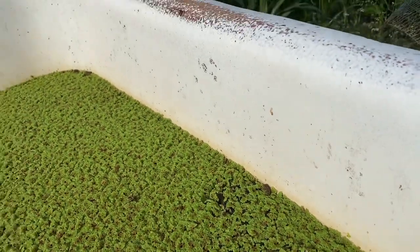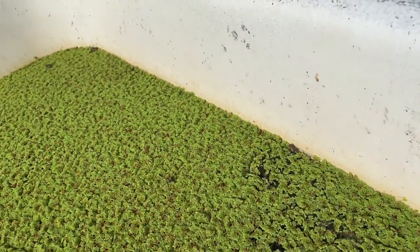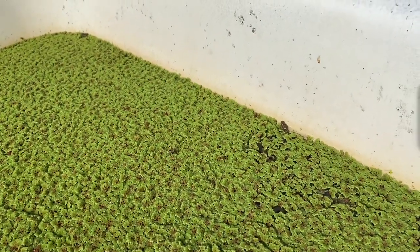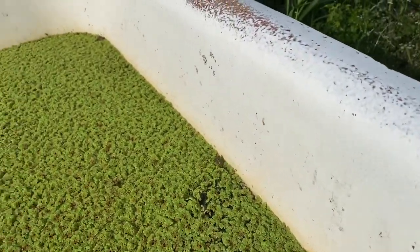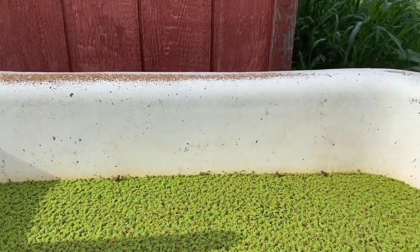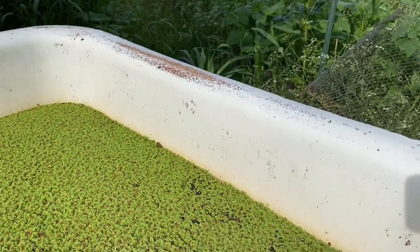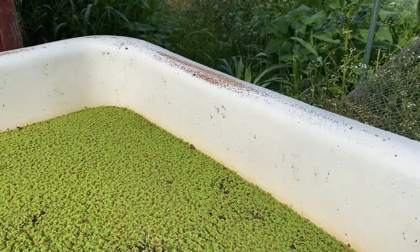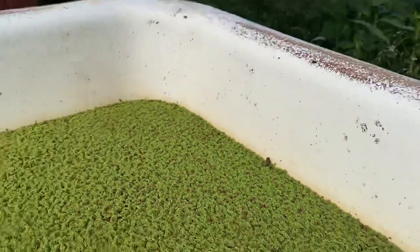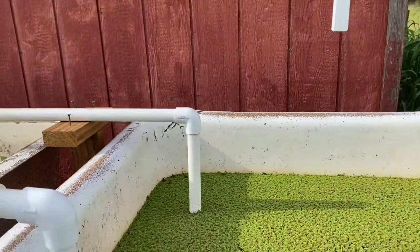So what I'm going to do is put a branch in each tank, kind of like this, so that these guys as they hatch can climb out and go live wherever they want to live, instead of being captive in this little tank. I'll probably also collect a few dozen of them — since they're so easy to catch out of these tanks — and put them in the aviary pond. They'll be able to get in and out at will. They're so little they can get through the mesh on the aviary, but I'm hoping it's an attractive enough climate that maybe they'll stick around.